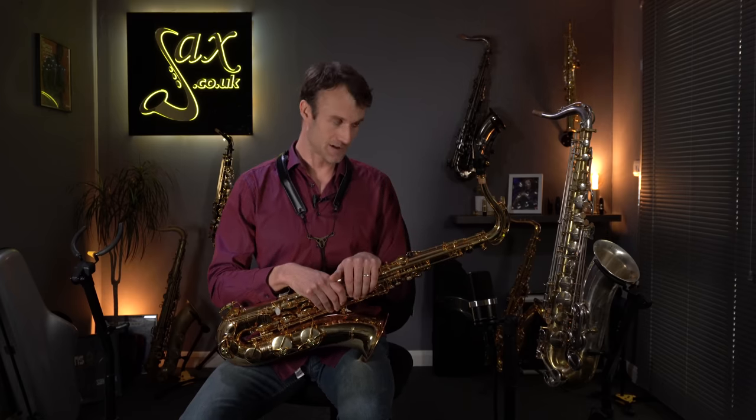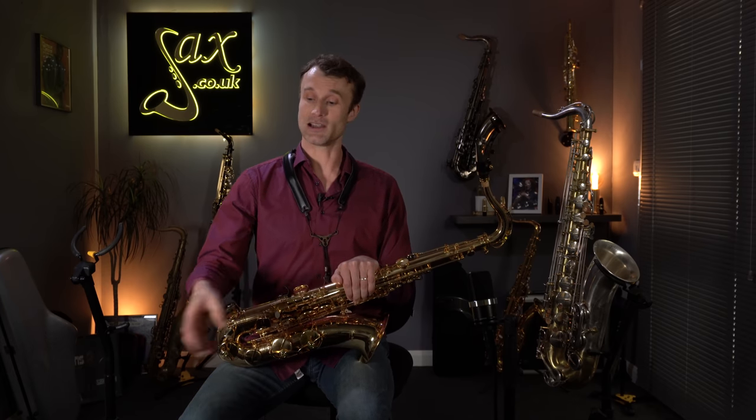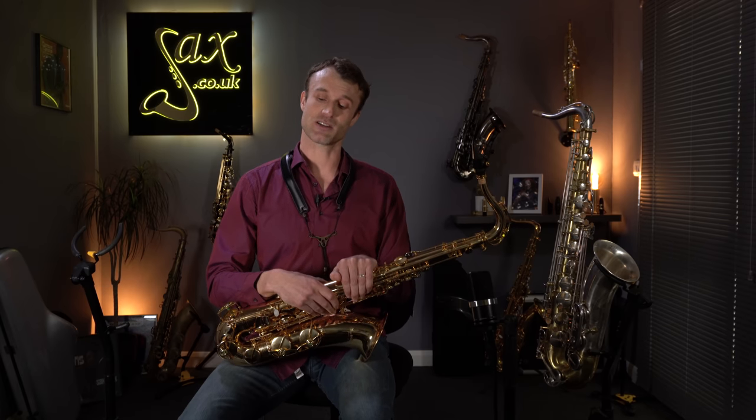But it's channeled in a different way with the mouthpiece. And that's obvious. Even though this is a very large chamber mouthpiece, it's the darkest one that Theo produces, it's still got more clarity and projection than the Link. Links are really great mouthpieces for upgrading onto for that sort of warmth of sound, or just a good, nice standard tenor sound. But they can lack a little bit of clarity and definition.